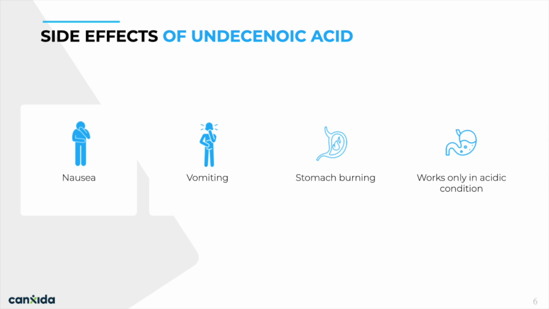Issues with undecenoic acid is that it's active only under certain acidic conditions. And this was shown in 1959 by a guy called Herbert Prince. So which means it's very active in the stomach, particularly if the conditions are acidic enough. And when it comes to the large intestine where it's more alkaline, it has a much harder time working.